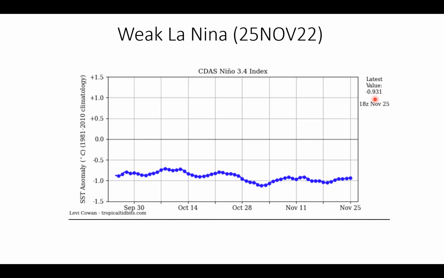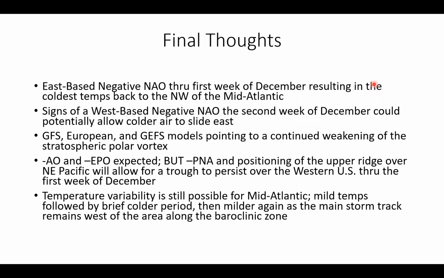Last week I did the video on teleconnections last Friday night. If you haven't taken a look at it, take a look at it, and you'll notice that this value was around negative 1.01. So the temperatures have warmed slightly. You kind of see the trend here, this blue line, how it's going back up, how it dipped just slightly below negative 1 degree Celsius anomaly around mid-November, but now it's moved back up by the end of November to the weak category. We briefly went moderate, and now we're back to the weak La Nina category.